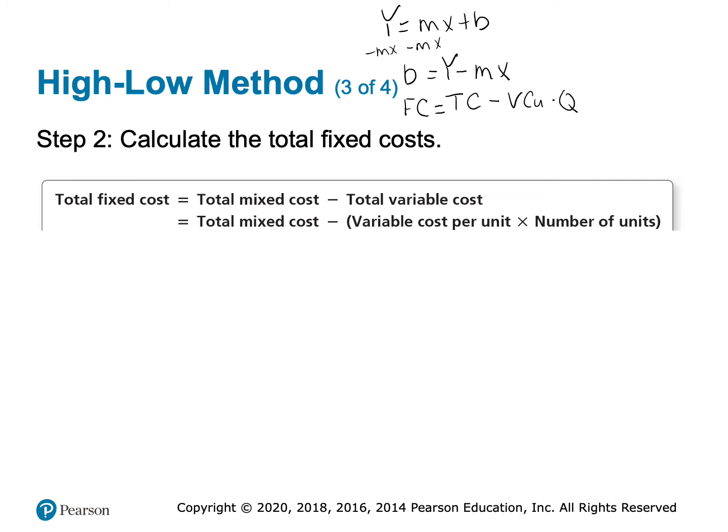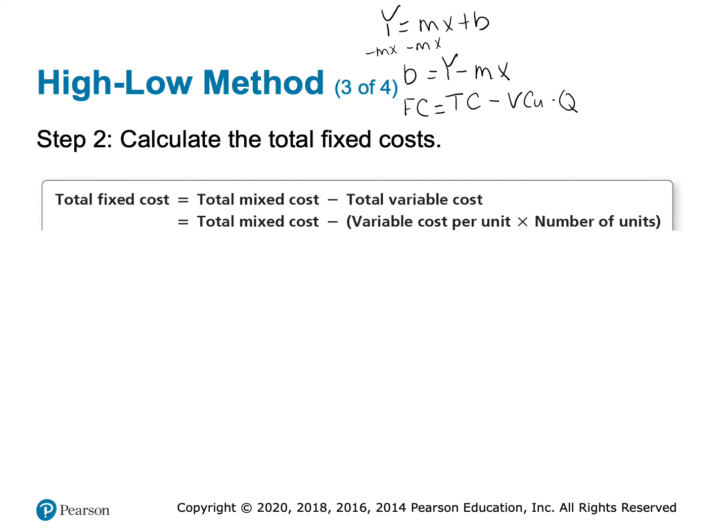So if I'm trying to solve for the y-intercept or the fixed cost, I'm going to take the total cost. It doesn't matter if it's the high cost or the low cost. Either one will work. In fact, you can do it with both and check your answer, and it should be the same, assuming you didn't have to do any rounding on the variable cost. So I can take my high cost minus my variable cost per unit, which is 2, multiplied by my high quantity. Or I could do it using the low. So I could say my low cost, my total cost at the low point, minus 2 times the low quantity is going to give me the fixed cost.